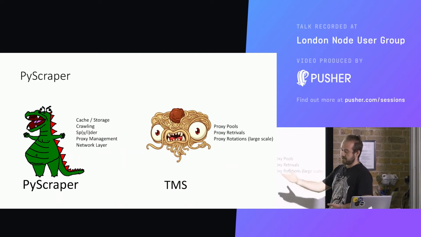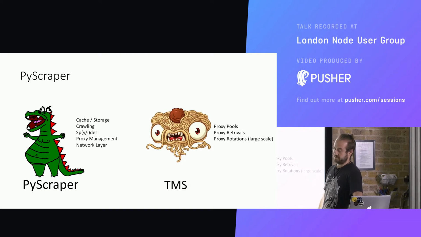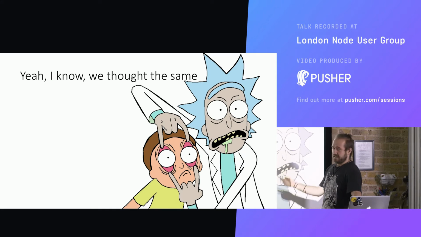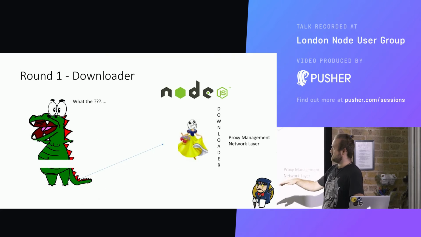As we were already having problems with the scraper and the business had growing requirements, at that time they were doing 50,000 requests per day, but they wanted, of course, to do more, and the PyScraper wasn't getting them there. So we looked at this and we knew that we had the most problems with the network layer. And we knew we had a long battle ahead of us. So we started by splitting the network layer out.